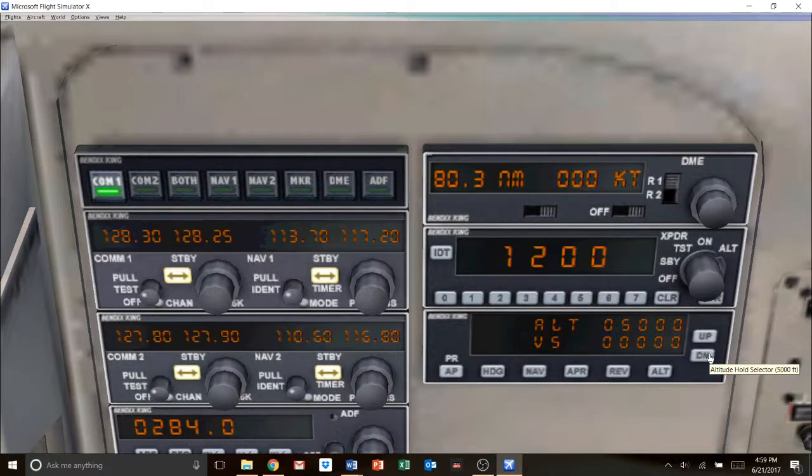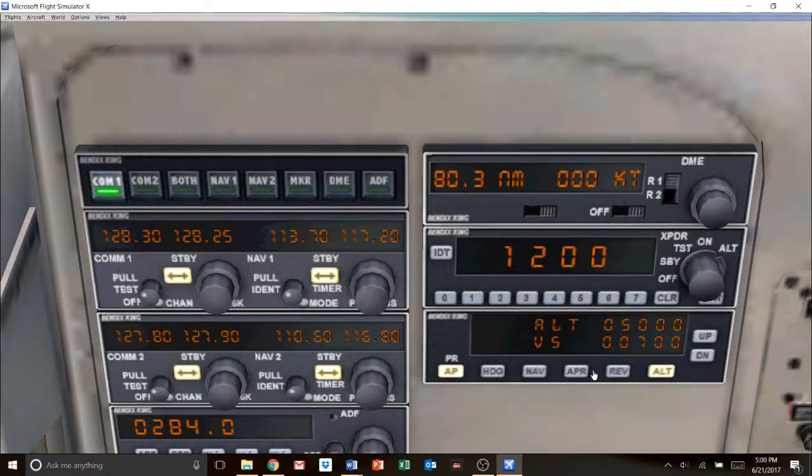Now we're at 5,000 feet, and my vertical speed hold selector is going to be, I'm going to try to hold 700 feet per minute. I'm going to switch on the altitude hold switch.